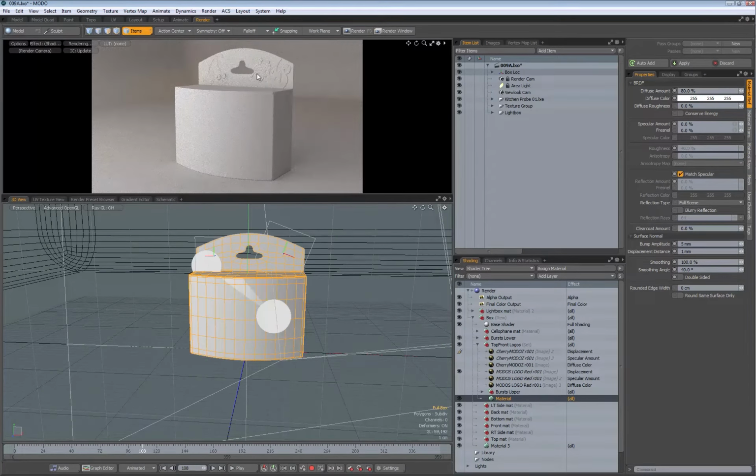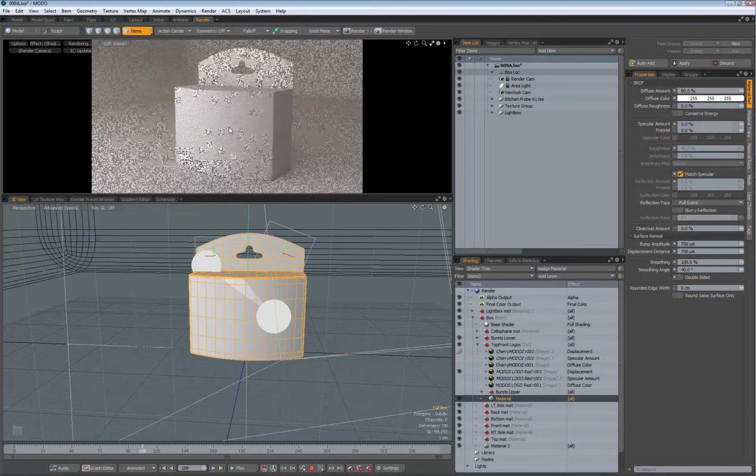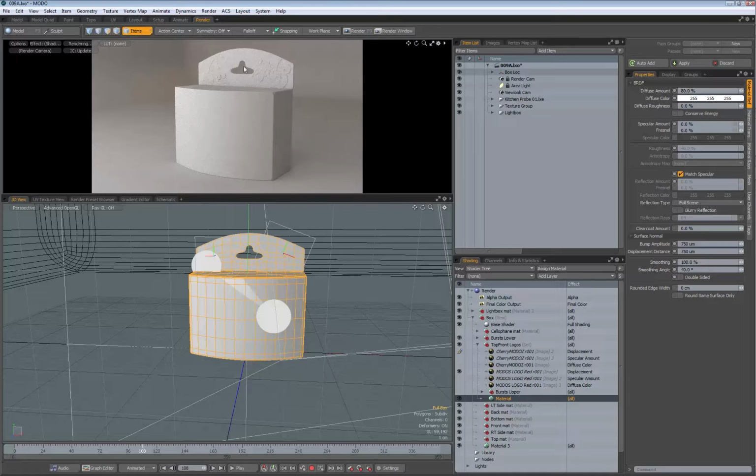And 1 millimeter, if you plan on using displacement, is very close, but still probably a little too much. Let's go to 0.75 millimeters. And that's about where we want it. So let's go ahead and type in 0.075, which is 0.75 millimeters, into the bump amplitude as well. And now let's change these back to bump.